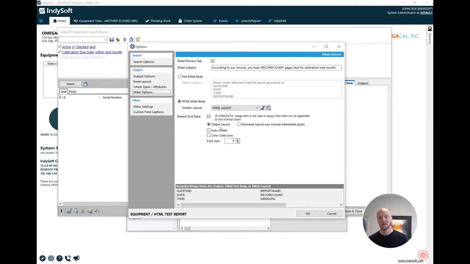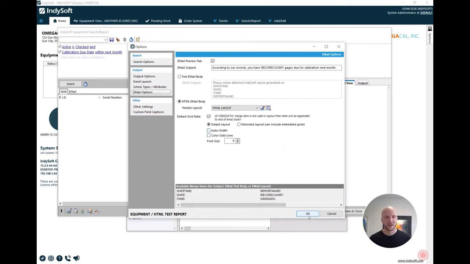The simple layout is going to put that grid and basically give a fixed size for the email body for your different rows and columns, as opposed to auto width. Auto width is going to try to be smart and size down. If somebody scales out their browser, then it's going to get bigger. If they make it smaller, then the grid's going to get smaller with it. If you just have 4 or 5 fields, that might be the way to go. But if you're really packing a bunch of information in there, I might recommend the simple layout, but again, it's up to you. You can do some testing and check it out.